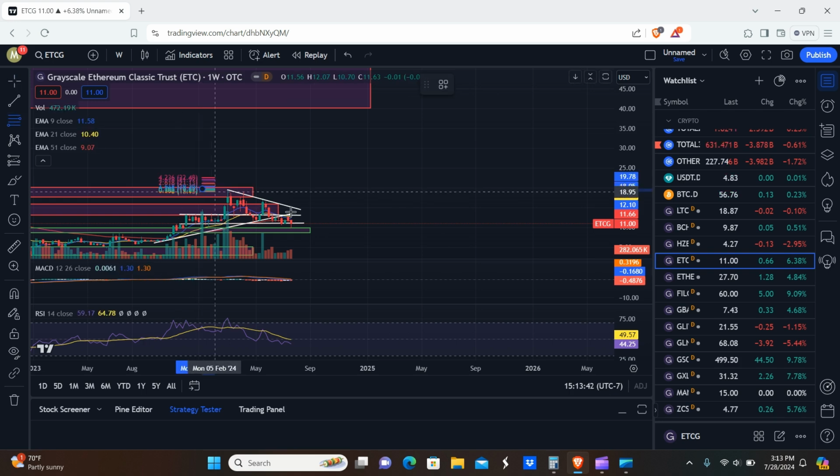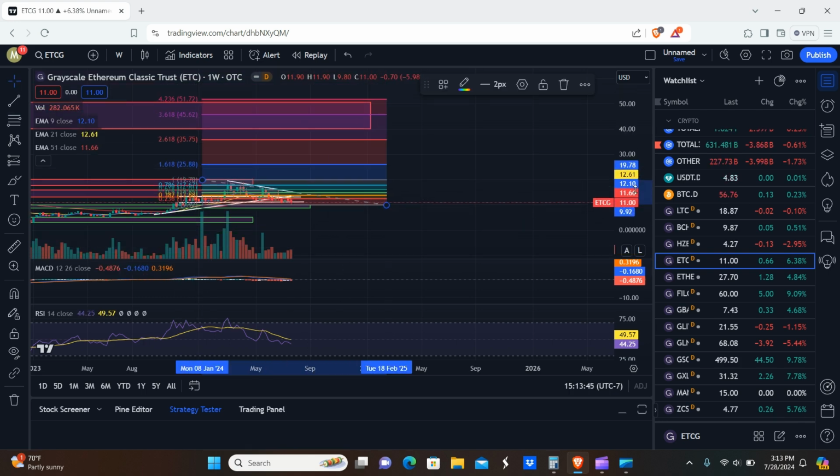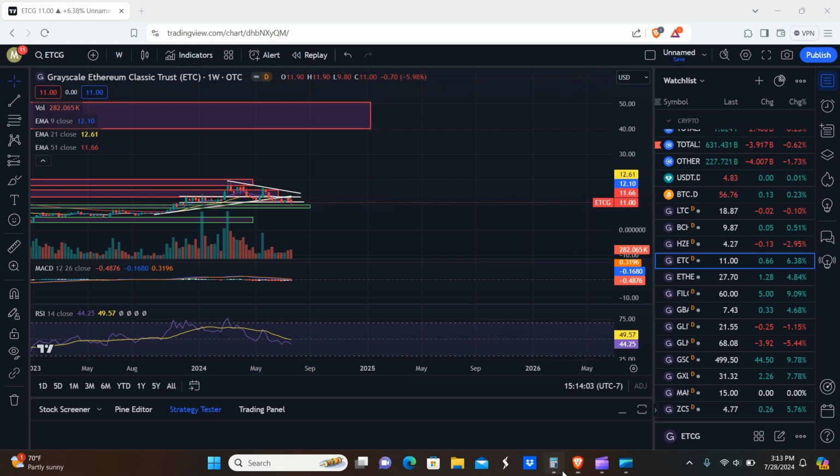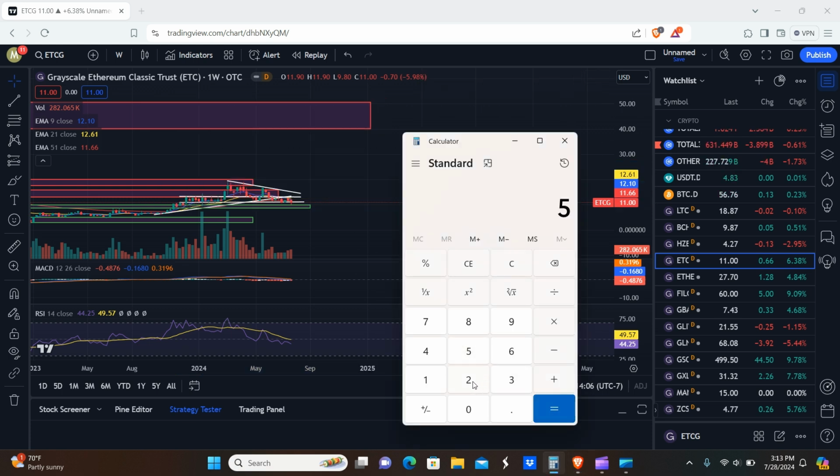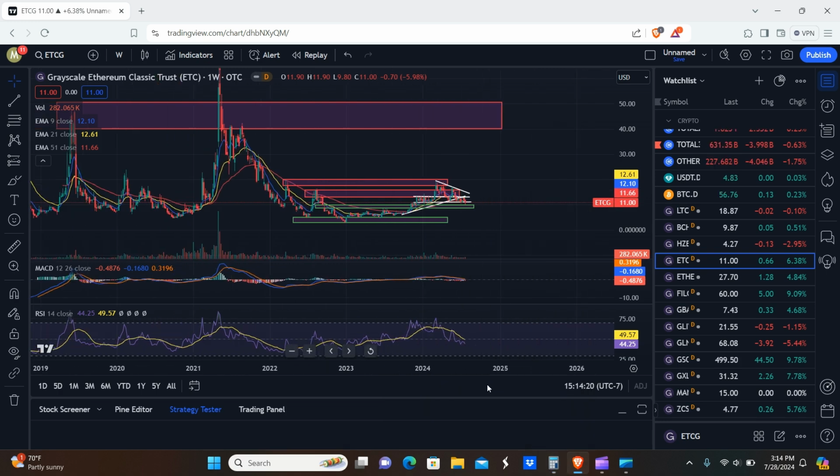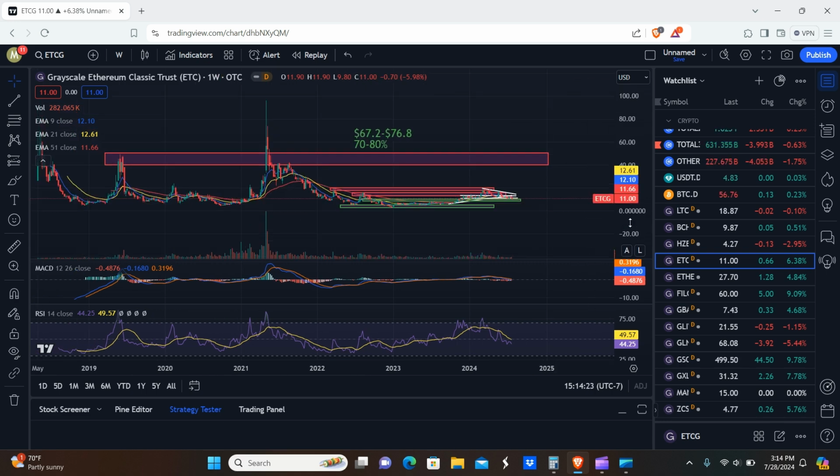All right, so I'm going to go ahead and smash through these real quick with y'all. So you can see the top fib level here pretty much lines up with support or resistance, on the local retracement. So $25, $36, and then you have $46 and $52 respectively. So that's pretty much about a 5x or so, I would say. So let's see, 52 divided by 11. Okay, 4.7x. That's still a good return. You put a couple $1,000 in, that's not bad. So you're looking at $9,400. That's not bad. That's pretty much what we made roughly about on Litecoin.